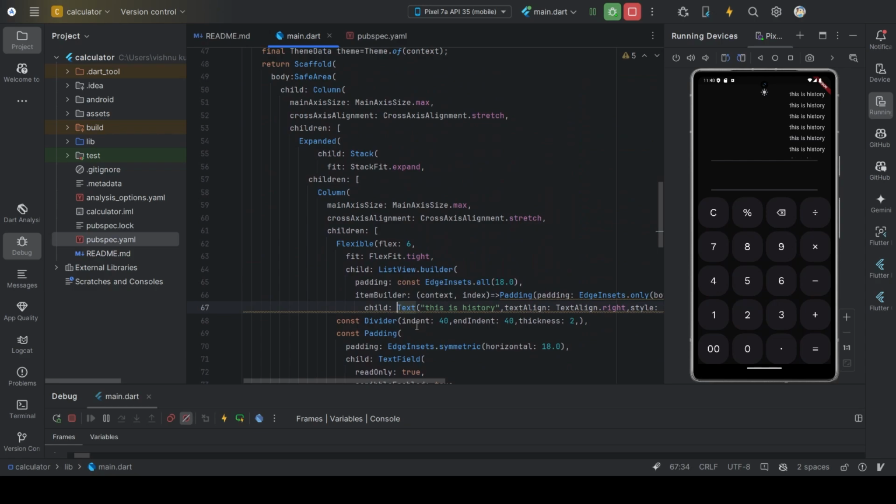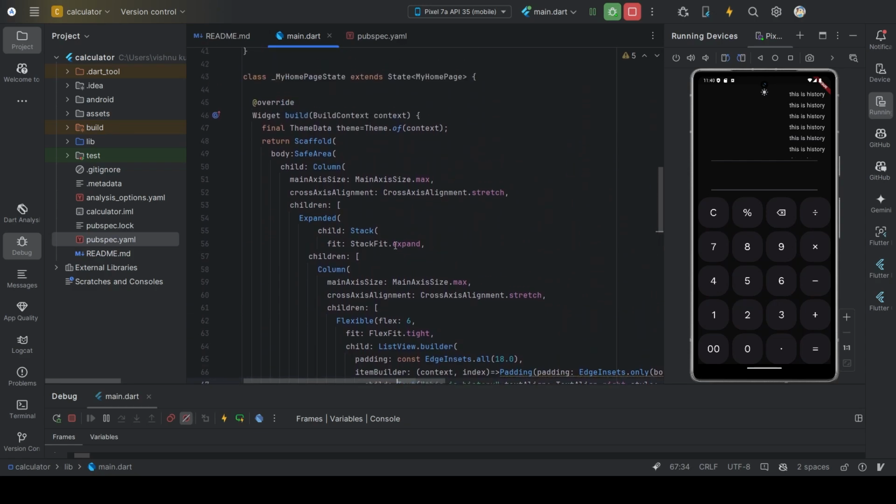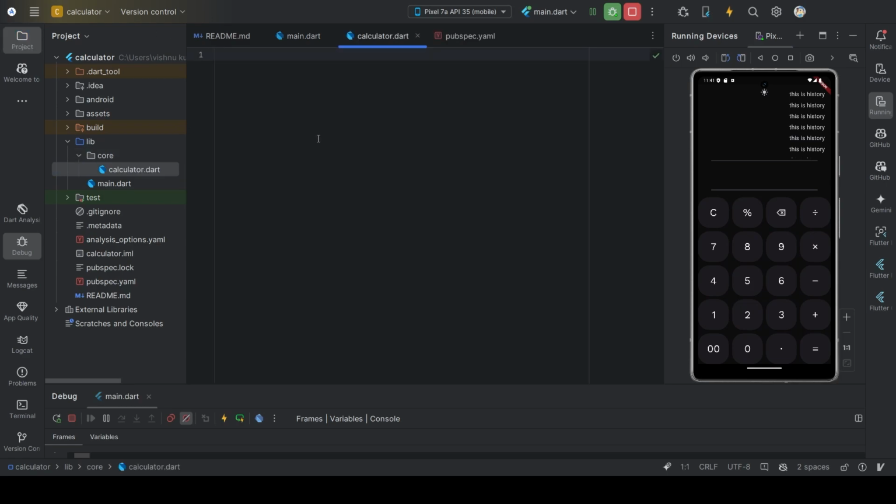Now we will write the functionality for these buttons. For this, create a folder inside this lib, that is core, and we will create a calculator file. Calculator.